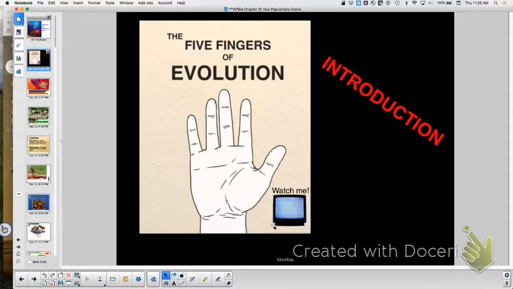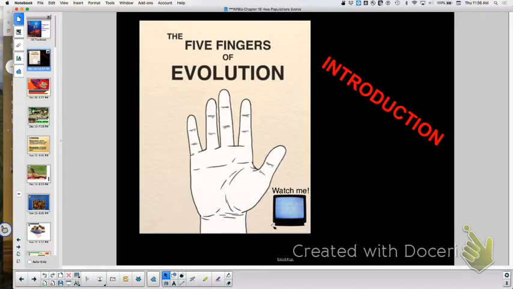All right, and then what about the pointer finger? Gene flow. So these are alleles, new traits moving in, immigration, or out. That's going to affect. So how would you stop evolution from occurring then? No gene flow of any kind. And then what's the last one? Adaptations. And adaptations make you better suited to your environment. And that's natural selection we're talking about, right?